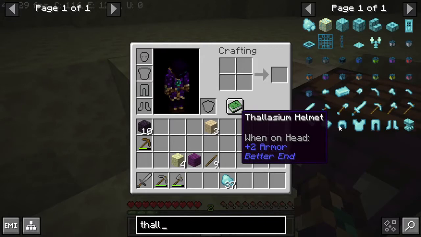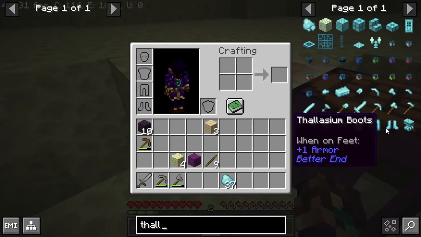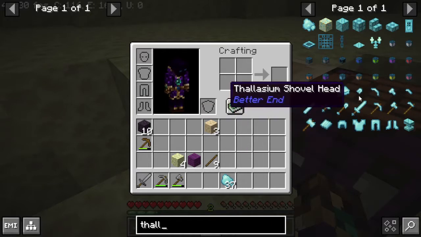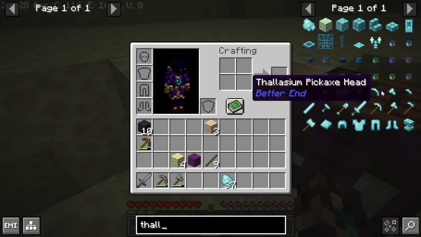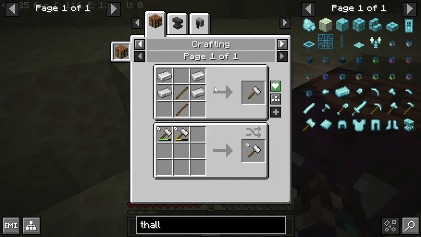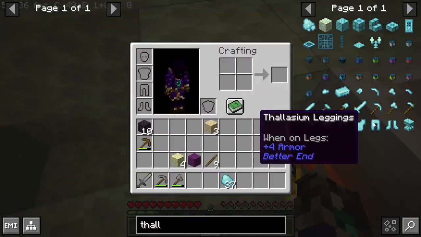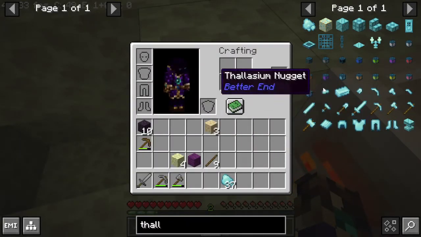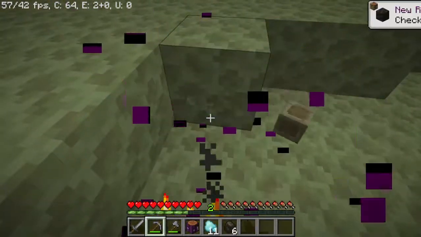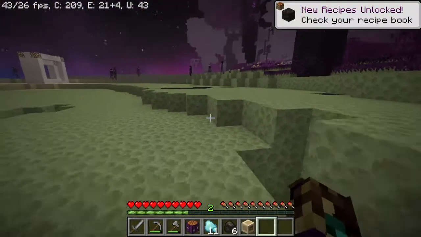Oh, I can make armor with it. Okay, that's good. Armor and tools. I can make a little bit of everything with it. Pickaxe head. Oh, God. Anvil, level 2. Iron smith hammer. So this is, like, basically useless to me right now. Okay, you know what? Screw this. We can do this later. We're not doing it now.